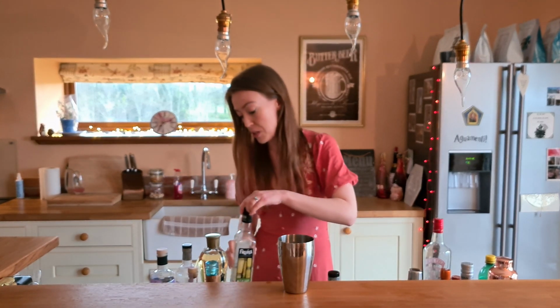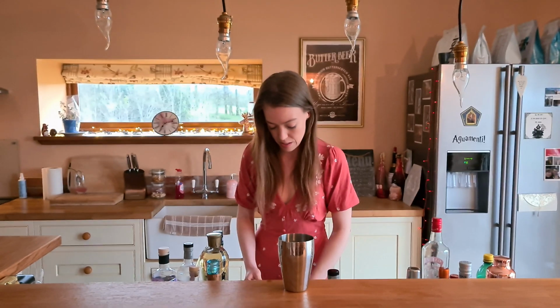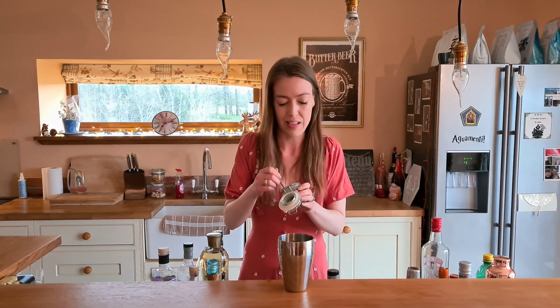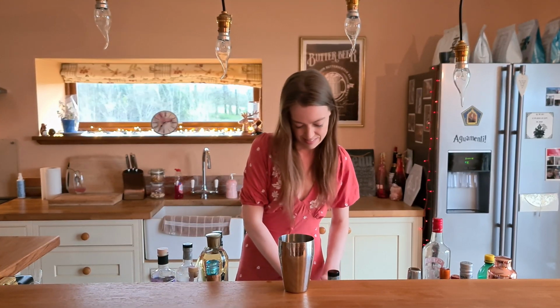Then for the foamy top, we are going to use egg white. For this one, I'm going to use egg white powder. This is for people that are maybe a bit squeamish to use actual egg whites. This is perfect. You get this in the bacon aisle. I've said this a few times in my videos. I think it's great. So just a teaspoon of egg white powder in here. So there we go. That's all the things.